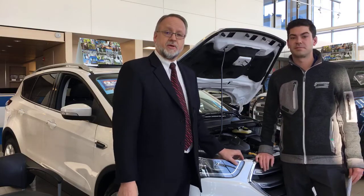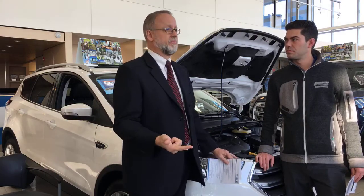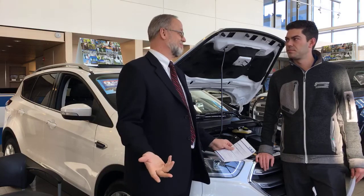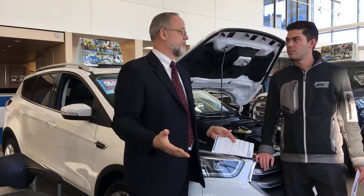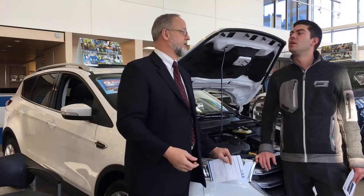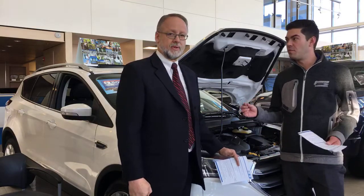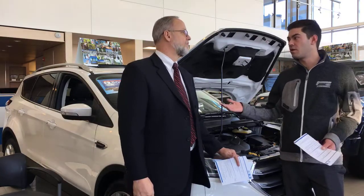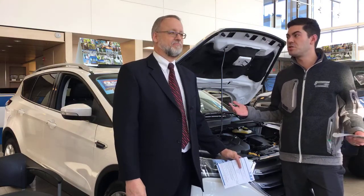No, perfect. So save yourself some money, protect the environment. Right. It's pretty basic. When you're running your engine, you're using fuel and you're putting out emissions. Yes. When your engine is turned off, you're not. Exactly. You are going to save money. And Ford says that it's about a 10% fuel saving. So collectively over the long term, over the period of a year, you think about how much money you will save in gasoline. Right. And on a short-term basis, we're talking about small increments of money. Yep. But the big one is it doesn't take rocket scientists to figure out that if your vehicle's not running, it's not putting out any emissions. So it's just good for the environment.